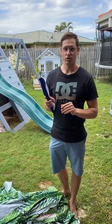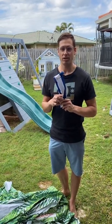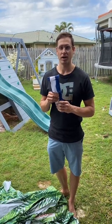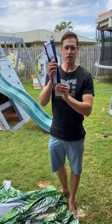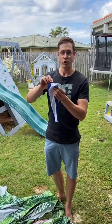This gives you better sticking power in the soil, as opposed to the original kit that comes with the Cool Cabanas, which is more for your beach kind of environments. So this is what it looks like. It comes in a nice little useful pouch, and we'll have a look inside.